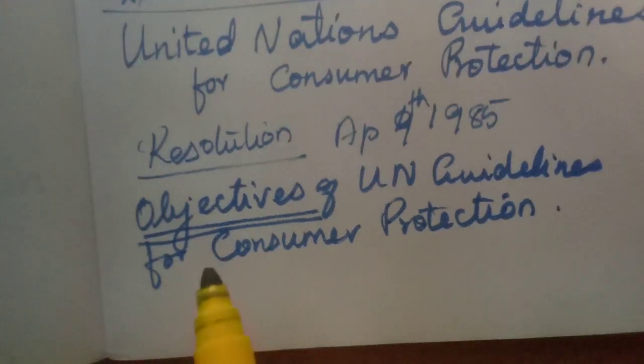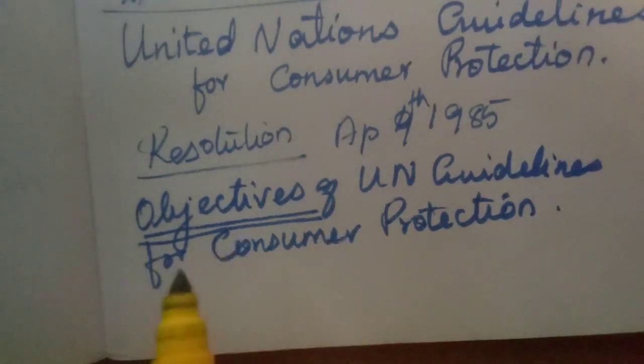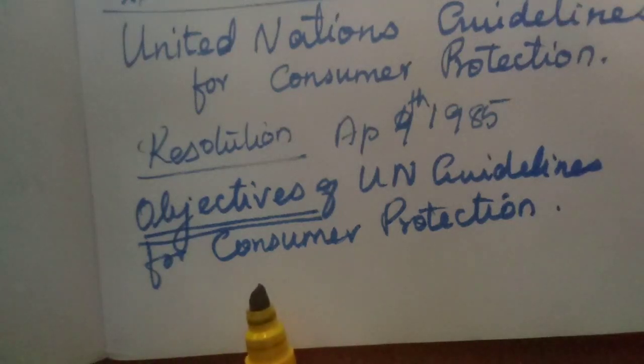Second one, they have to have some production and distribution pattern. In that one, they have to respond to the needs and desires of the consumers. That means the needs or wants of the consumers must be satisfied, and there must be proper encouragement for good contact between the producers and those who distribute the goods and services to the ultimate consumers.